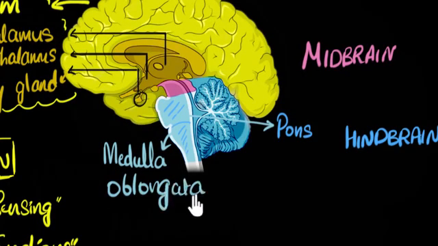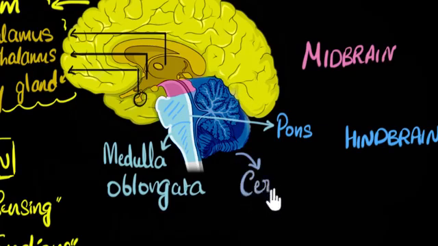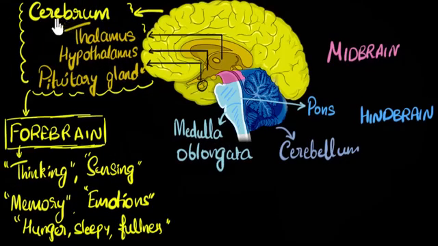Okay, we're going to look at its functions separately. And then you can look at this big region. Let's make it dark so we can see that. So this region, which kind of looks like a brain on its own, is called the cerebellum. Do not confuse that with the cerebrum. The cerebrum is the biggest part of our brain. Cerebellum, that's the name given to this.